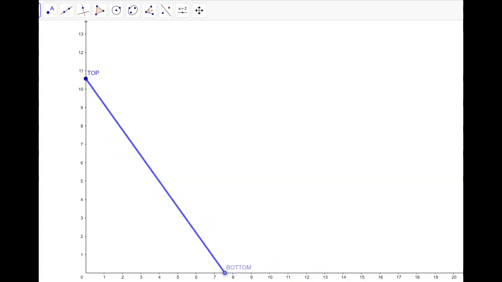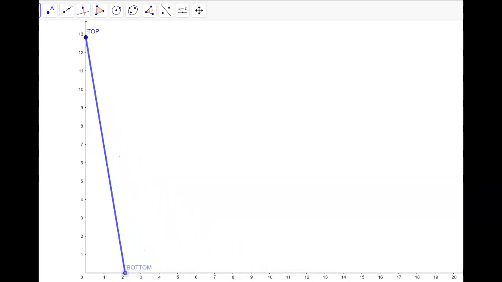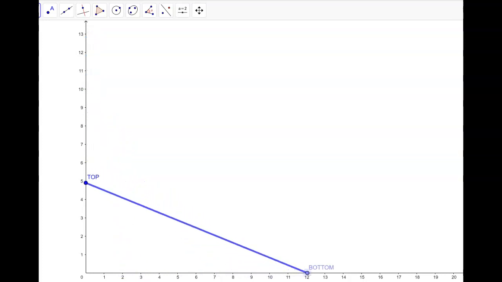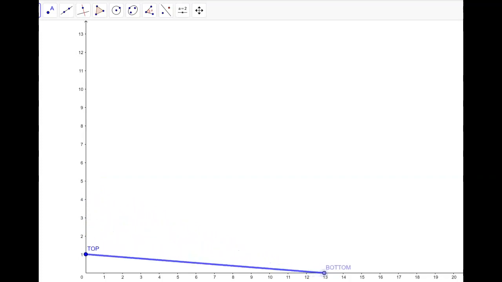Very different from when we were looking over here. And of course, the more extreme we go, the more pronounced the difference is. When we go from 2 to 3 on the bottom, the top barely moves, from just under 13 to still very close to 13. When we move from 11 to 12, we go from 7 all the way down to 5. Of course, as the bottom approaches 13, it's going to fall all the way down, because the whole ladder is 13 units long. So as we move in that final unit, it moves really fast to the bottom.